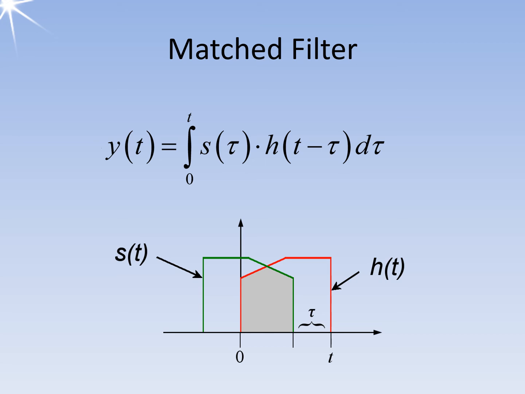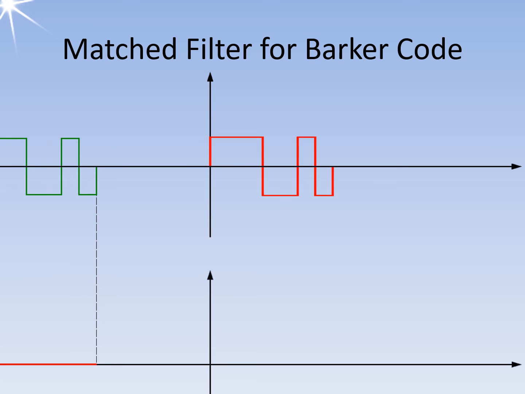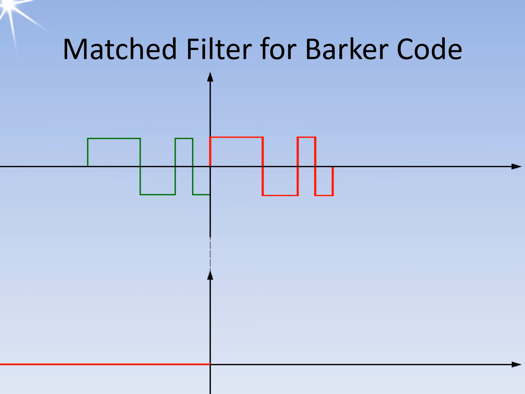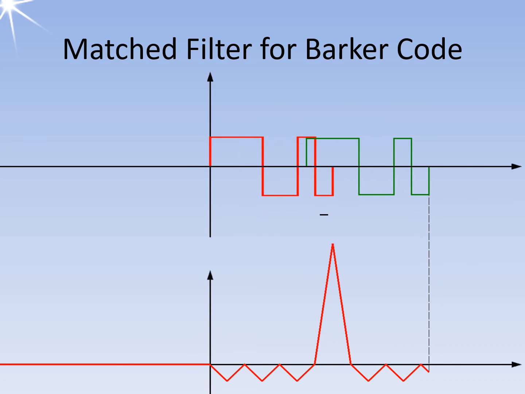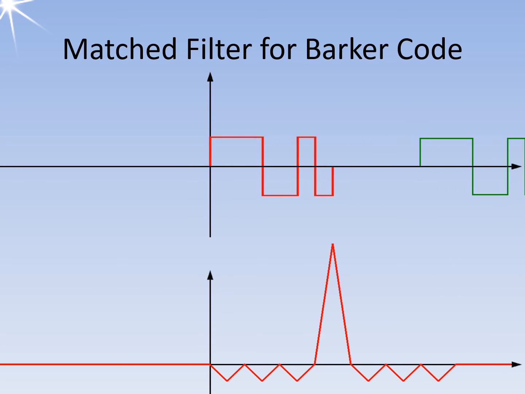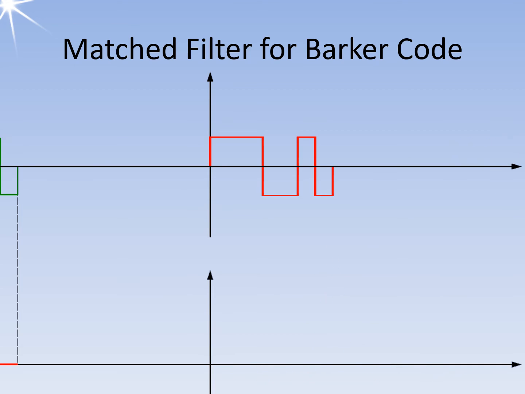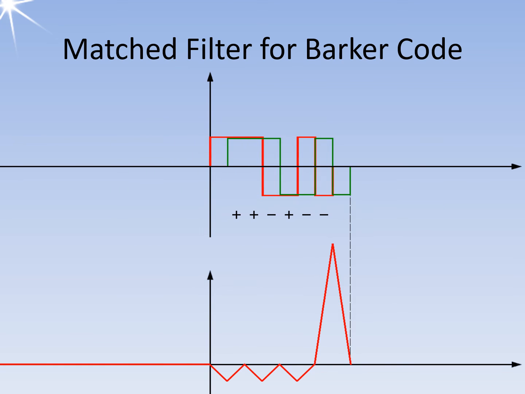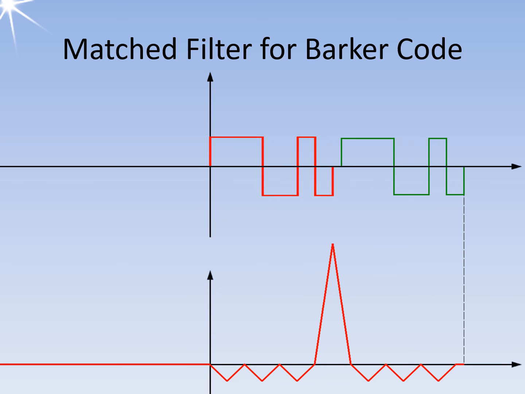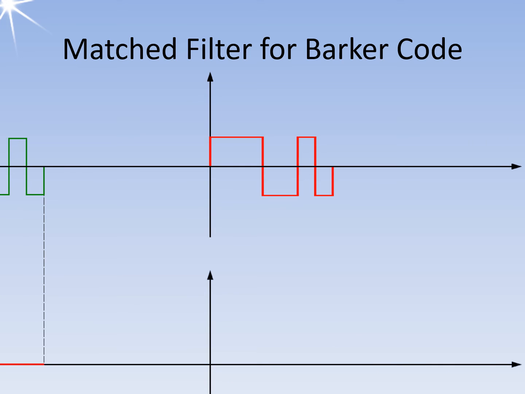The limits of the integral range from 0 to time t. Note that the functions are multiplied. This is important, for example, for the matched filter for a Barker code. Here, some areas have a negative sign and are therefore subtracted from the overall result. It can also happen that both areas have a negative sign, which then leads to a positive value again. The evaluation circuit, or the digital evaluation function, compares the phases in the Barker code. The result is not only a very good signal-to-noise ratio but also pulse compression.